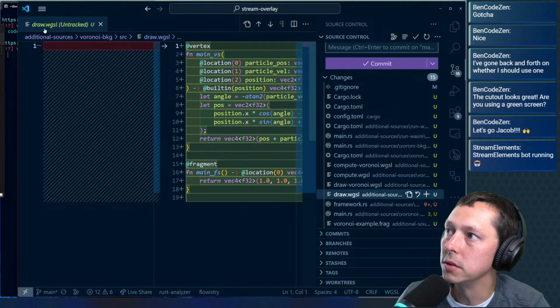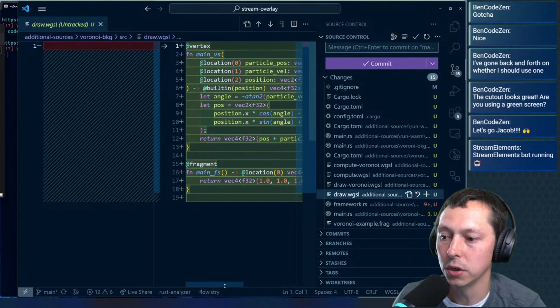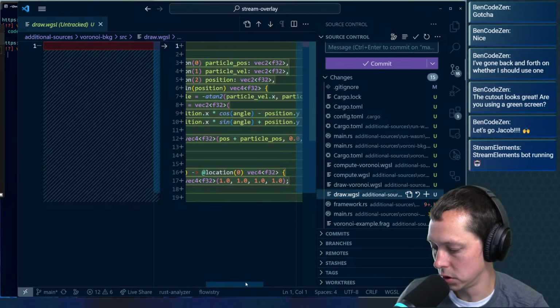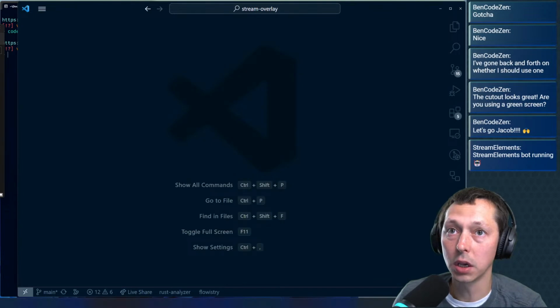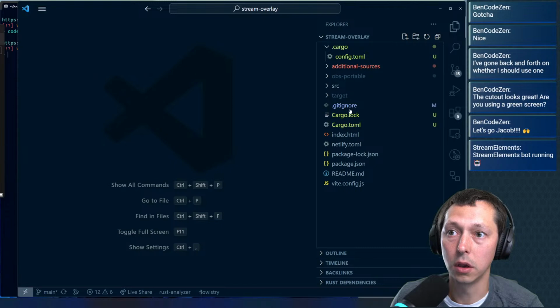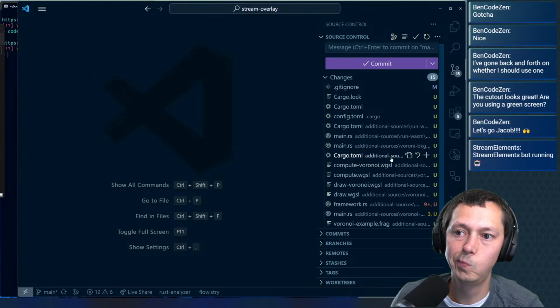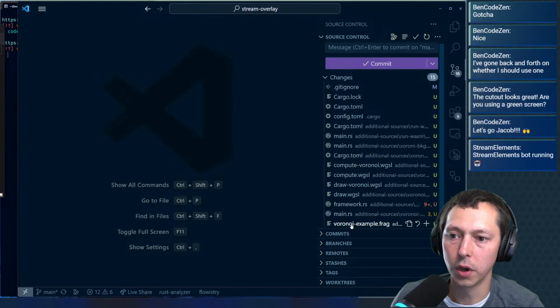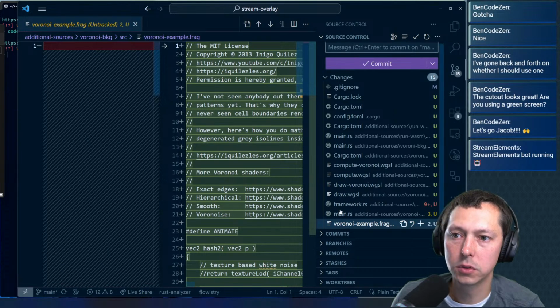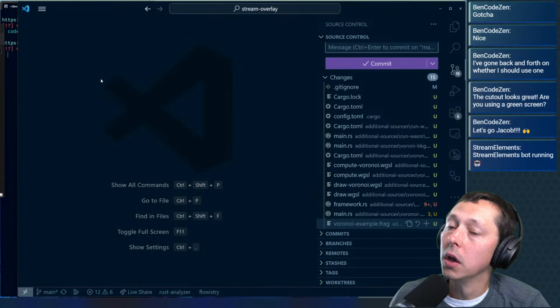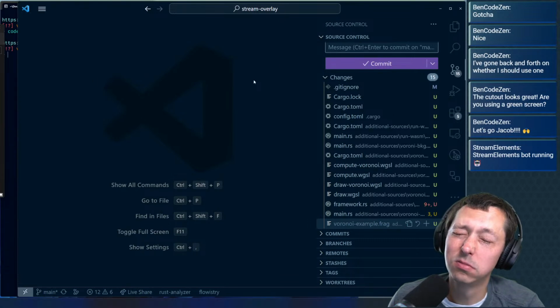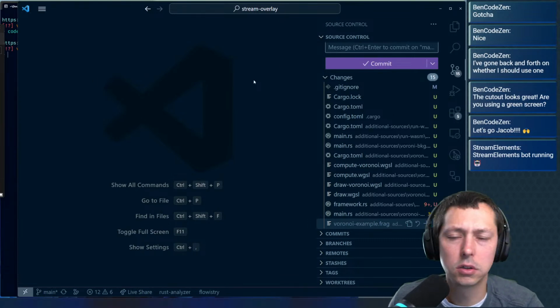So this is a WGSL, which is a type of shader language, or it's one of the shader languages. And we were playing around with making a Voronoi. There we go, Voronoi. So we pulled in a couple examples and we were making a conversion from GLSL, I think, to WGSL.